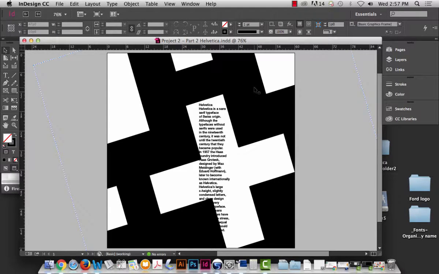Now, the design here is black and white. But I did some research. The design in the book is black and white. Right now, this is black and white. Do you guys think I should introduce a color to this? And if so, what color would that be? Red. Yeah, a nice Swiss red.